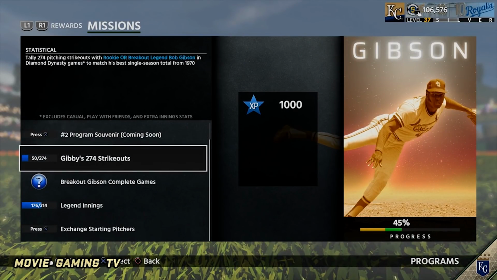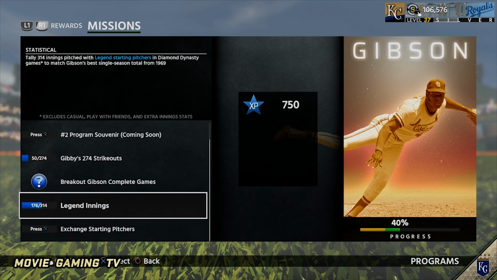Gibson, just kind of got some of the strikeouts going. Need to get more legend innings, but that should happen more now, because my starting rotation is all legends except for Cole Hamels.